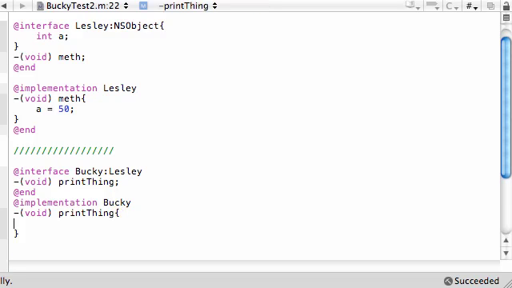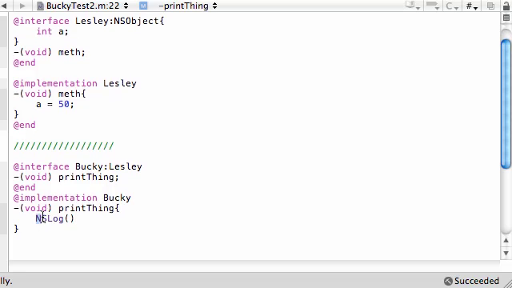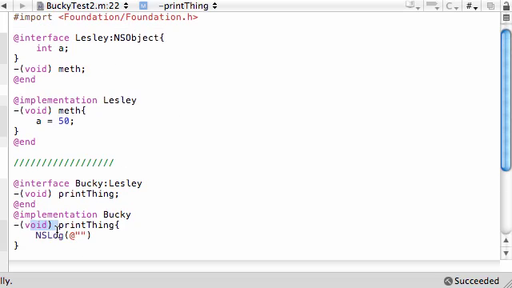Well, it's gonna NSLog, and if you're saying, all right, this is finally the answer to all your questions. If we never made this method NSLog, why were we able to use it in the last 800 tutorials? Well, since NSLog is a method in the class NSObject, and since Leslie inherited all these methods and we inherited from Leslie, that gave us the permission to use NSLog. Since it got passed down from generation to generation, now any kids we have are going to be able to use it. So NSLog, and it's just going to print out percent i for integer, and A.